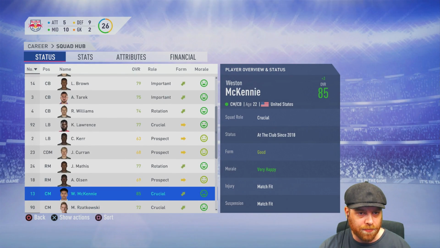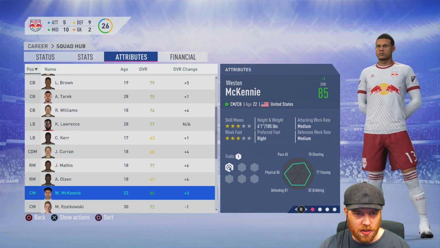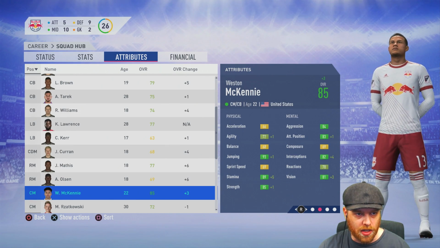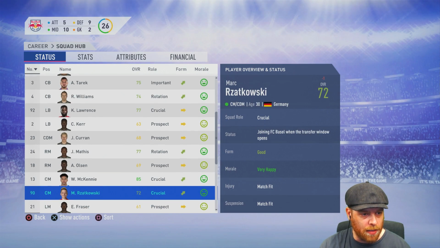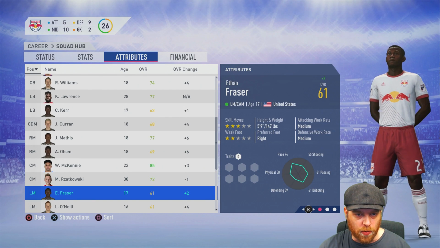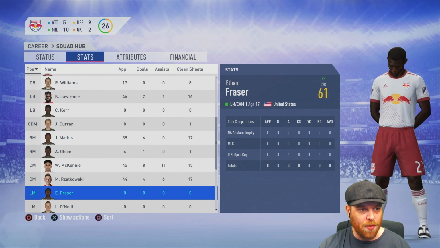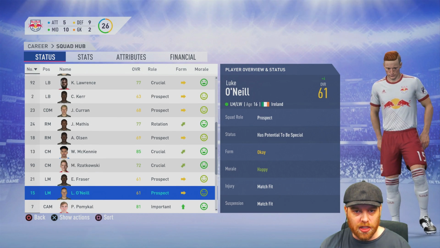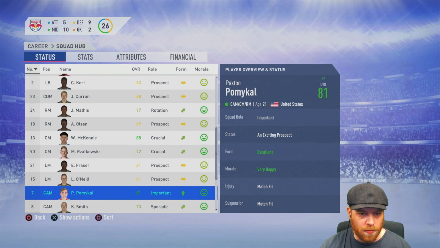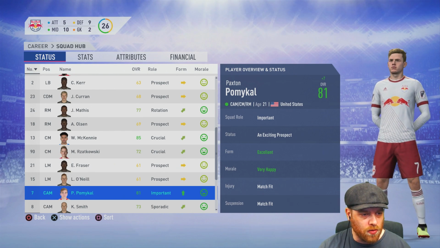He's okay. McKenny's up 3 to an 85. Still only 22, so he is going to help us out in the next few World Cups, that's for sure. Ethan Fraser, an exciting prospect, left midfielder. What's he got? 3-star, 2-star, medium work rates. He's a bit of a project. Luke O'Neill, 61 up 4. We can move him on. I'm just bringing them in really for cash and maybe to strengthen some of the other international teams.